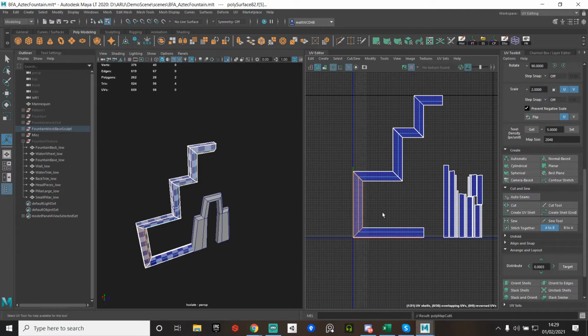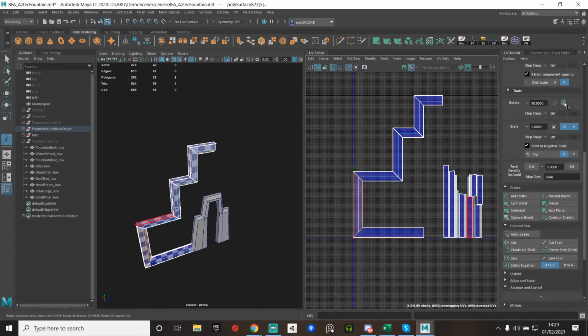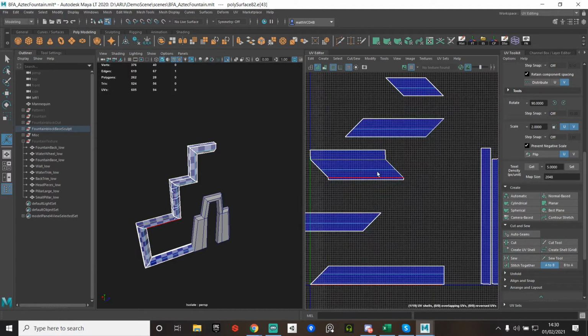What this has done is create a UV channel, its own UVs basically. So if I rotate this now, it's not attached to this, but I've still got a good basis to work from. I'm going to make sure they all go the same way. Then I'm going to add stitch.